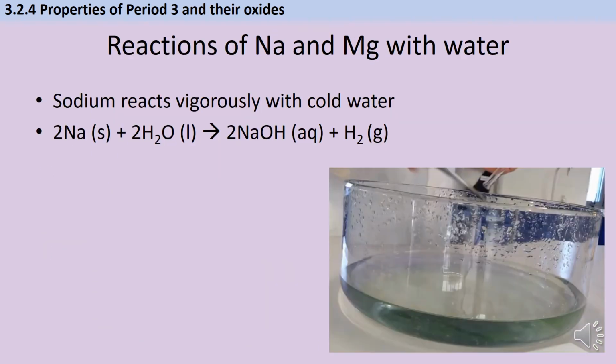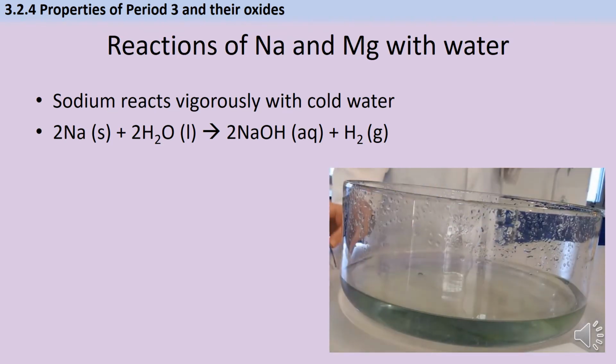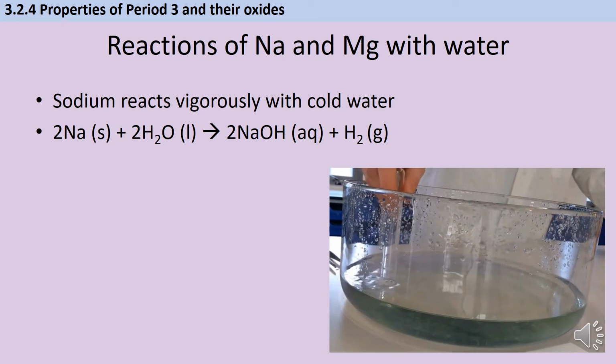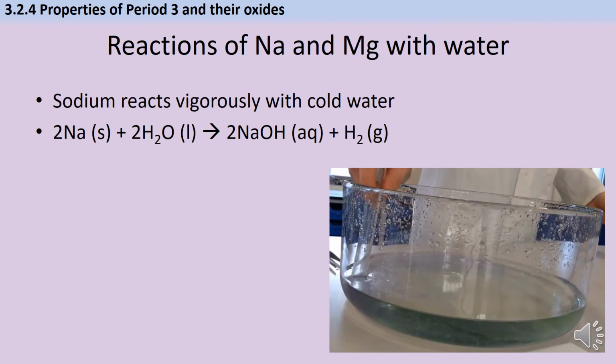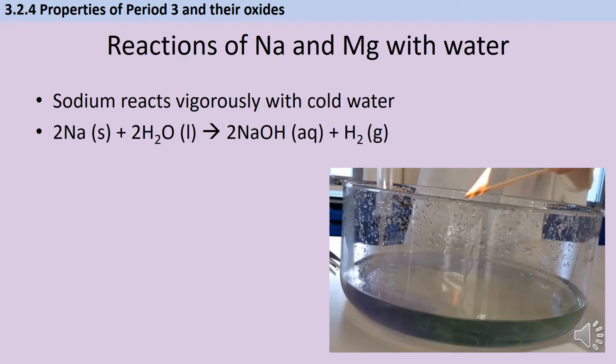the lowest. The first part of the Year 13 content about Period 3 is about the reactions of sodium and magnesium with water, and of course sodium, or the alkali metals in general, reacting with water is pretty much everybody's favourite experiment from GCSE chemistry. So you hopefully remember that sodium reacts very vigorously with even cold water, and it makes 2 products. Sodium hydroxide is of course an alkali, and therefore it turns universal indicator blue, and also a large amount of hydrogen gas is released. And we can prove that that's hydrogen gas by igniting it and listening for that characteristic squeaky pop.